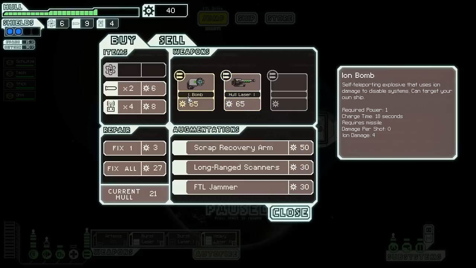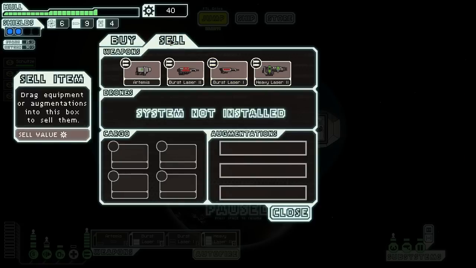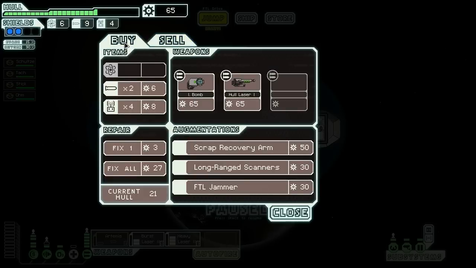That's an ion bomb. Ion bombs apparently stack, and they're... Oh, that only requires one power? Ion damage four. That's really good, actually. We actually don't have that many missiles, though, is the issue, so I don't think I can actually use it particularly effectively, which is a shame. And, we don't need this anymore, right? Yeah, we don't. So, we're gonna get rid of that. And now we have some more money.